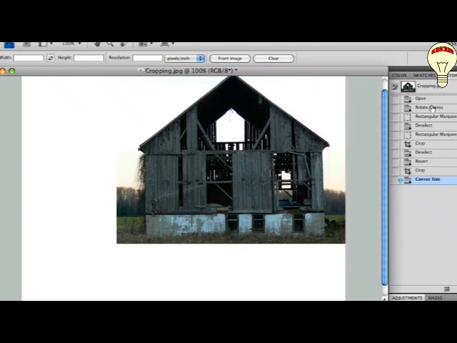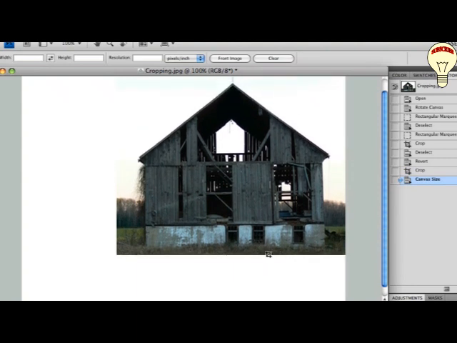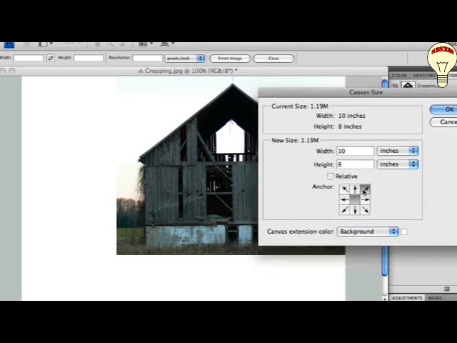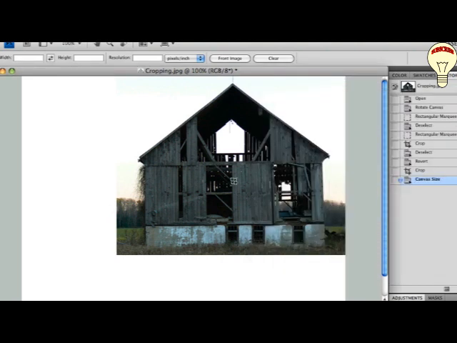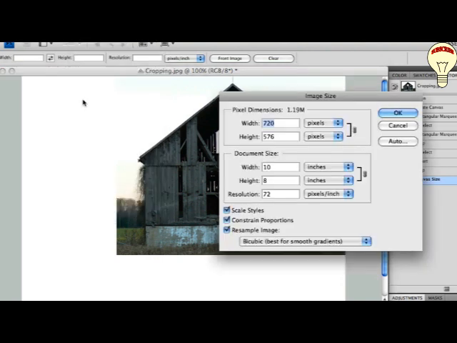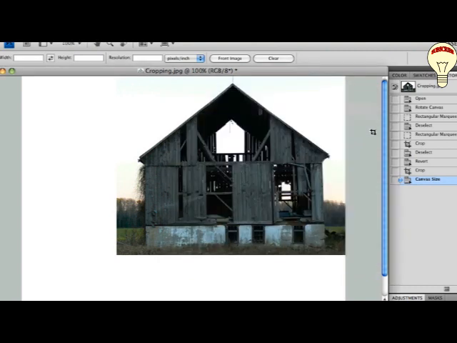I'll click on OK. Notice that all the extra space, it still gets added, but it gets added to the bottom and to the left side of my image. So inside this Canvas Size dialog box, that's the deal with your anchor point. So I hope that makes sense. Now, let me go back to my Image Size dialog box just to show you here. Once I change my canvas size, that means I've actually changed my print size as well. So I've actually changed the entire image's size overall.